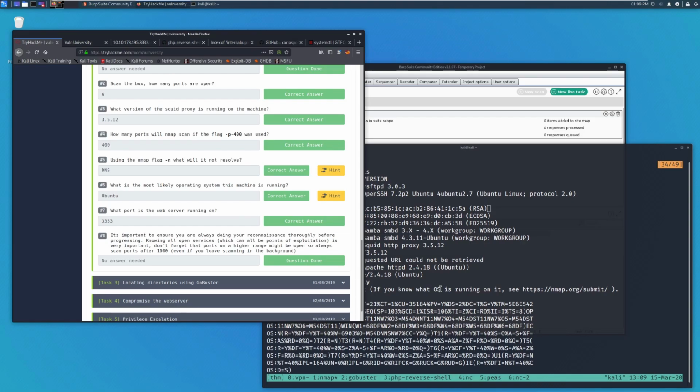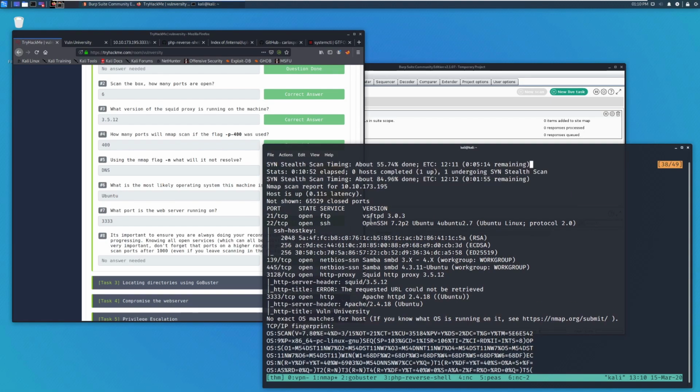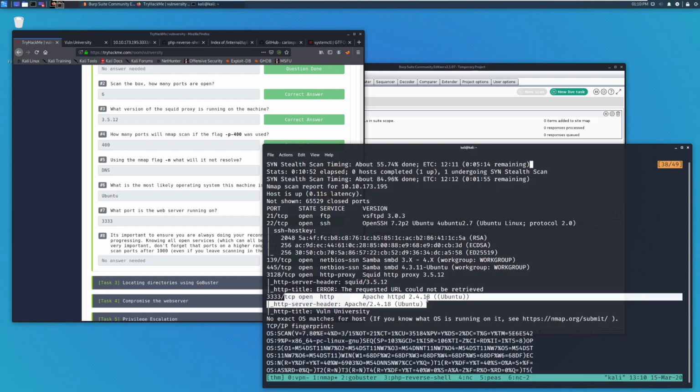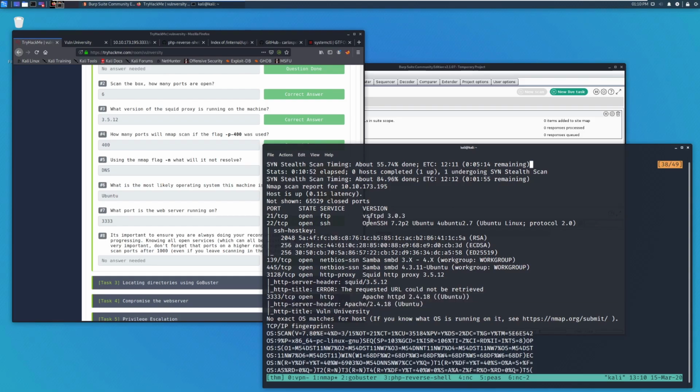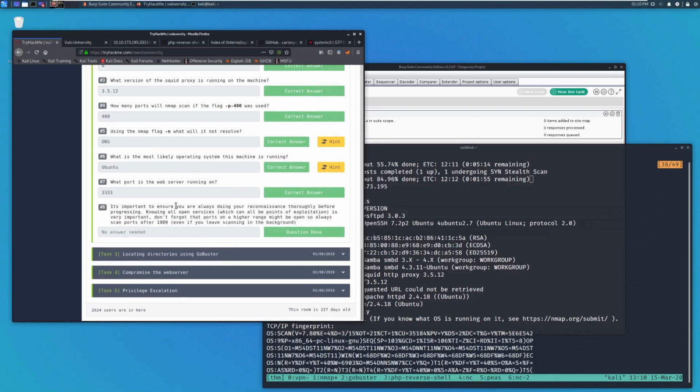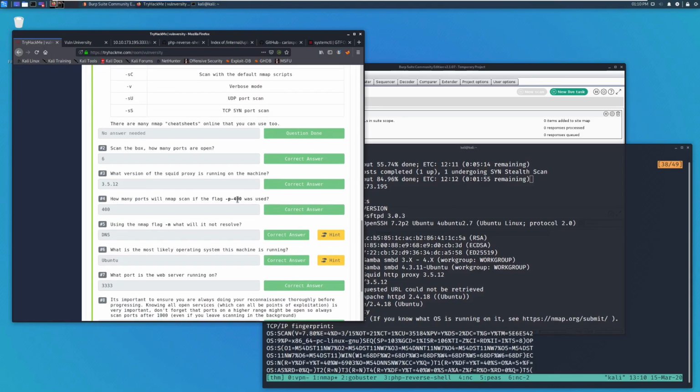So beyond the top 1,000 ports, even if you leave scanning in the background. This is a point, again, that I made, I want to say, in the video for Blue, that you always want to be doing reconnaissance in the background, because you can find an initial vector, and in this case, our initial vector might have been the VSFTP if we didn't scan a higher number of ports, and then we could have come back later to see that there was more reconnaissance that we had done and found this web server, which is what we're actually going to be taking a look at for this specific room. So always important to be running the reconnaissance in the background.